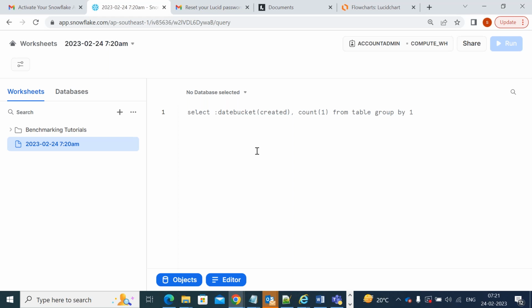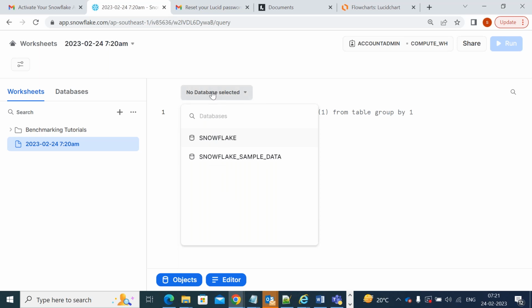In this worksheet page, you have an option here. See, no database is selected. In future or in your real-time project, whatever databases you are going to work with will be listed here, and you need to select that database.